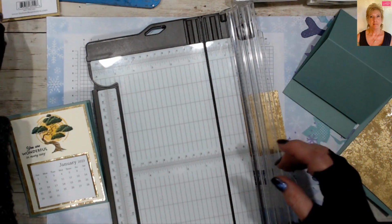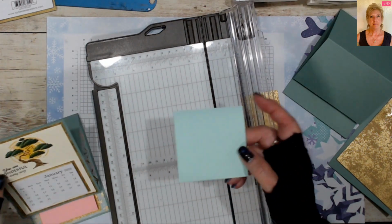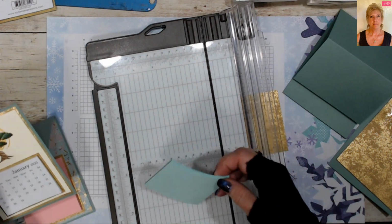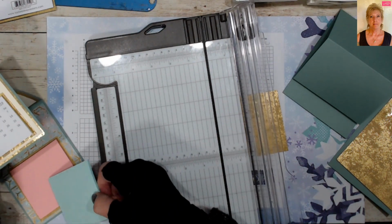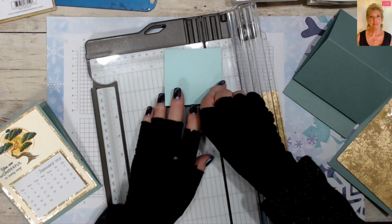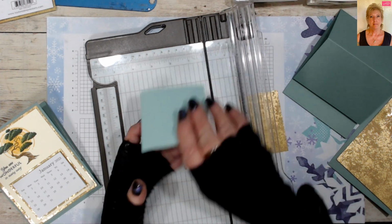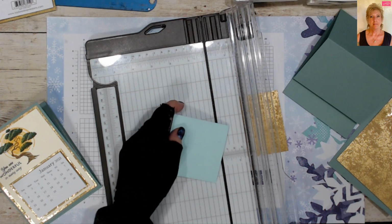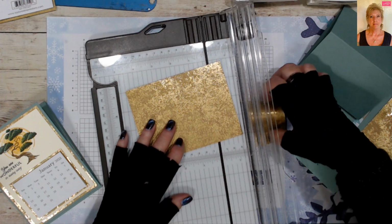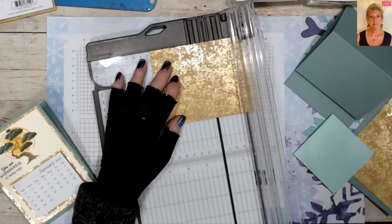Set that aside. And now we need a mat for our sticky notes. You can go to the dollar store and get tons of these little Post-it notes, little packs of them. This one I went pink, but I'm going to go green on this. So this measures 3 by 3. So we need 3 1/4 by 3 1/4. Just doing a 1/4 inch larger, which gives you an 1/8 inch border.